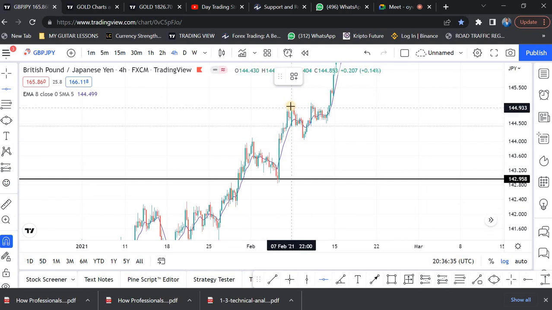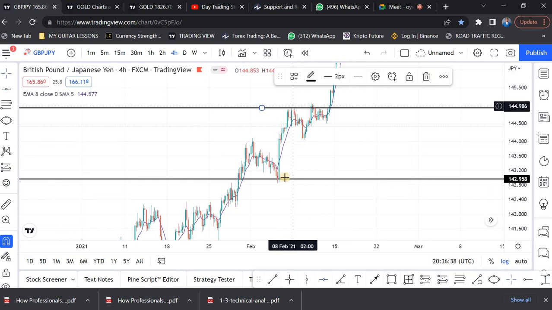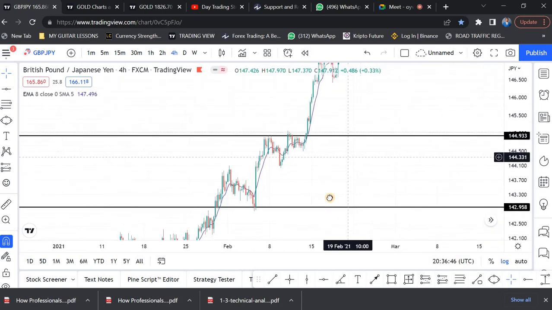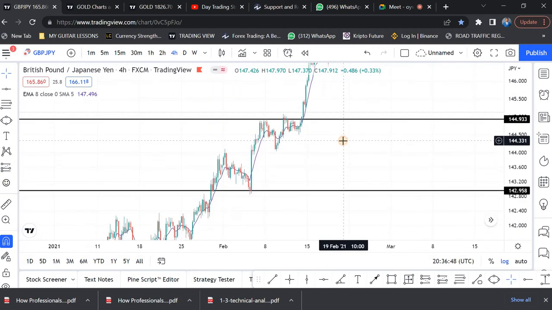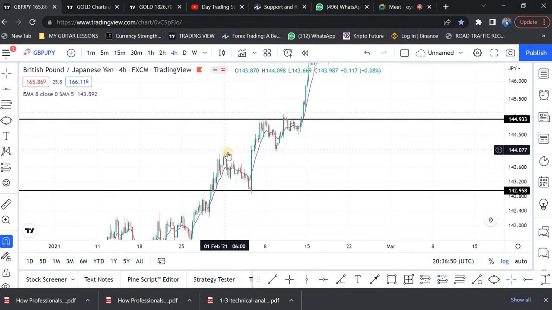We'll have a resistance up here, because as the market goes up, it reaches this point and then there will be a pullback here. So where the pullback occurs will be your resistance. Now you could see that our immediate resistance will be here. Okay, because when price got to this point, it reversed.